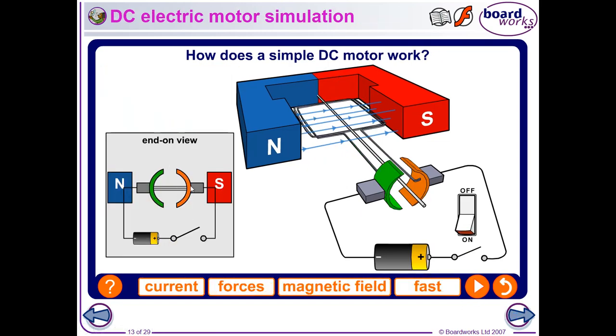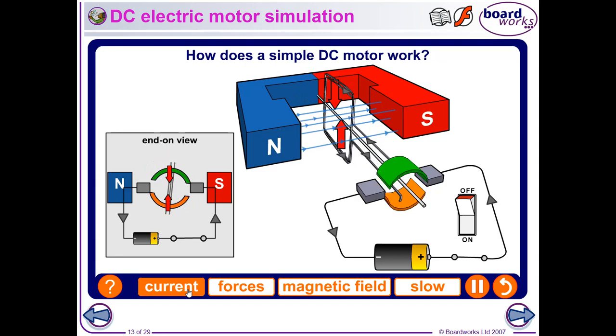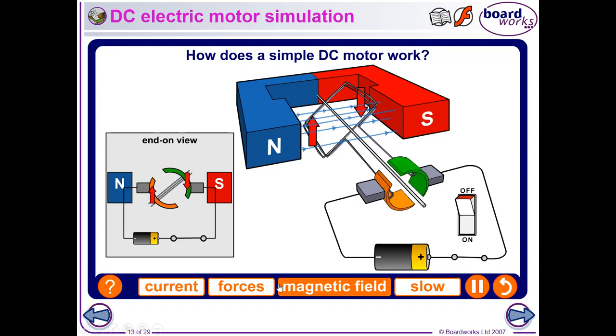Okay, so sometimes it's better to see this in 2 dimensions. So there's a magnetic field. There's a current. Switch current on and off.